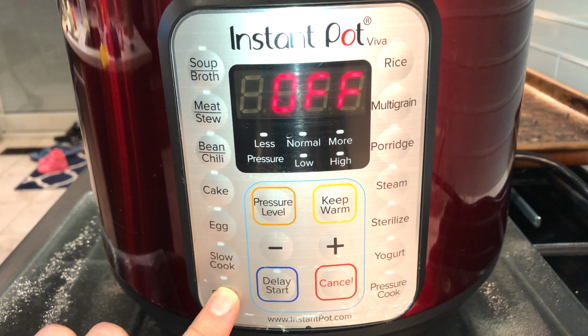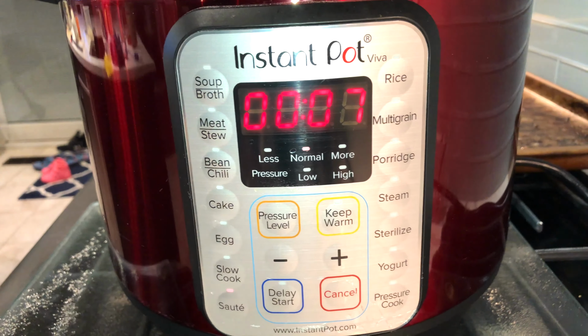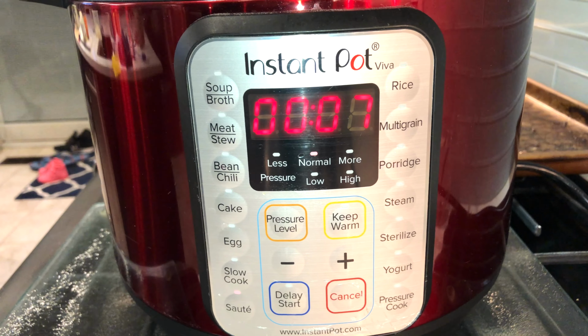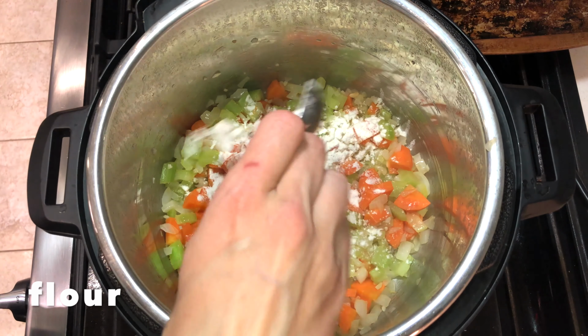Turn the Instant Pot onto Sauté for 7 minutes. Melt the butter and then add the carrots, celery, onions, and garlic into the pot, stirring every few minutes. The Instant Pot will turn off after the 7 minutes. Now add 1 tablespoon of flour and stir.